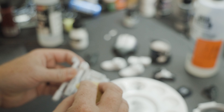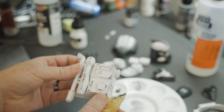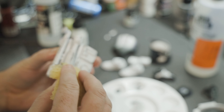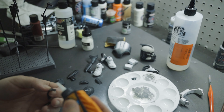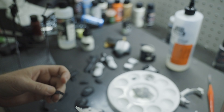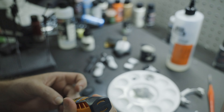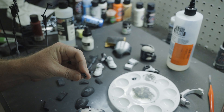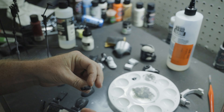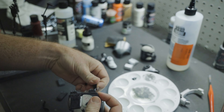So here I'm taking a sponge and just some acrylic paint and dabbing it on. I had a couple different types of gray - a lighter gray, a darker charcoal gray - and then obviously there's some red in there as well for adding blood, which is pretty cool. I superglued some parts on here, and I did add some elastic straps as well. Here I'm supergluing the shoulder straps onto the chest plate, and then those will be superglued onto the back plate. It all works out pretty well in the end.